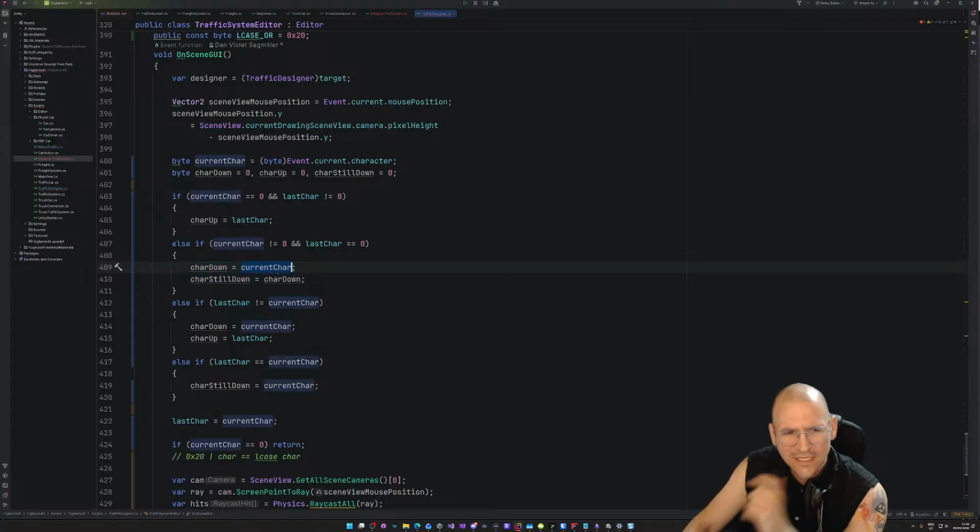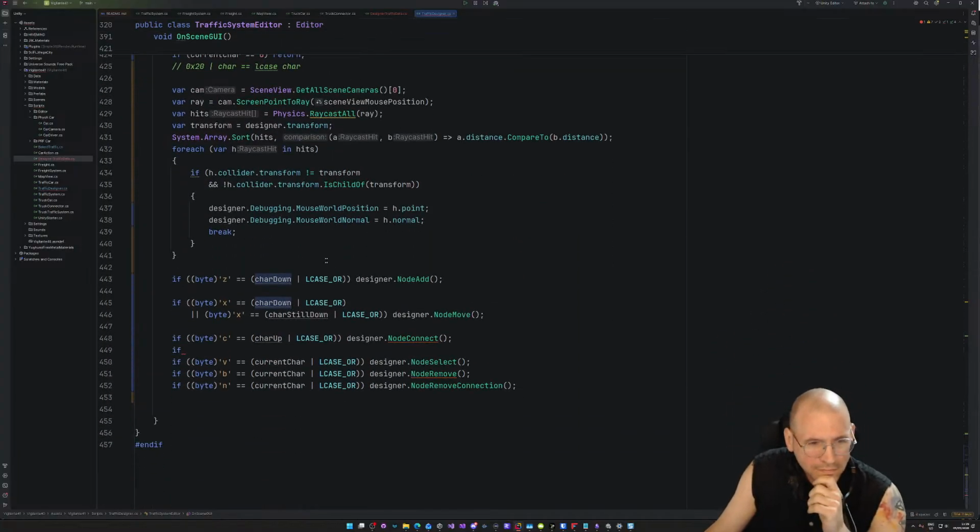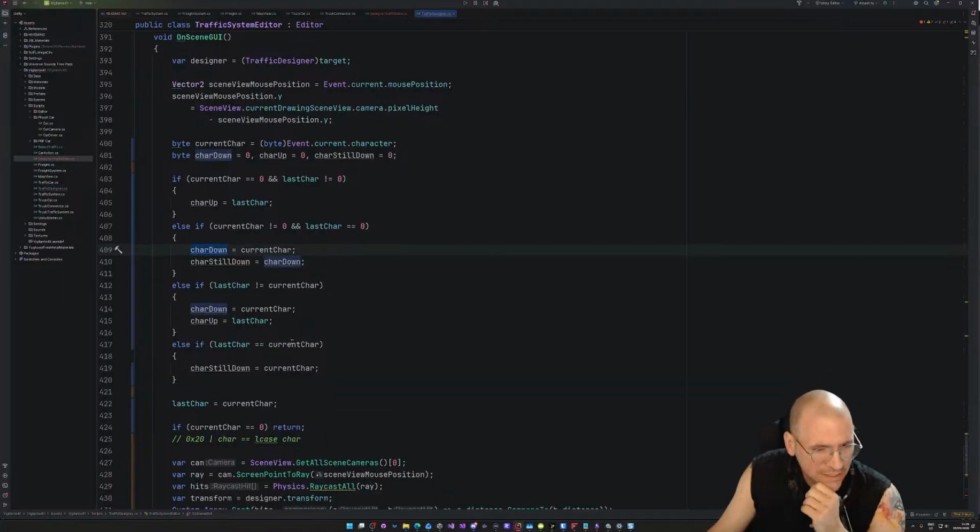So in this case, I'm taking current character and I'm writing it over to char down. Now I've written the memory to that. So, okay, I do have the memory address. I know what's there. I do have it in the register at that point. And so by trying to set this variable from something else in the register, either one of these two variables should flat out exist from the previous instruction. Okay. Not as interesting.